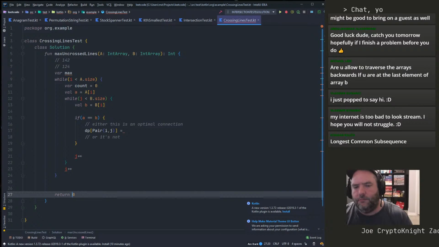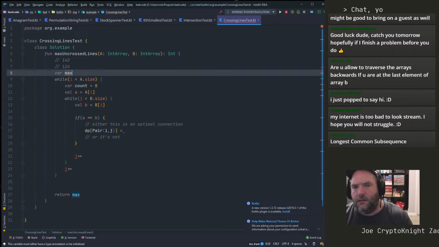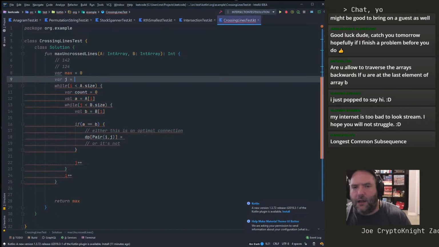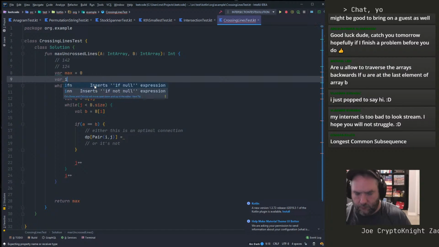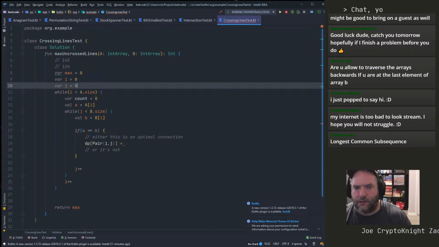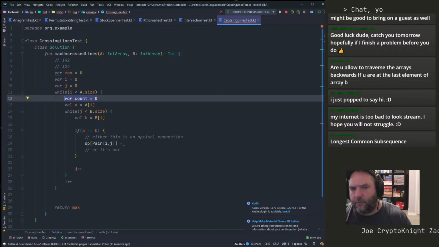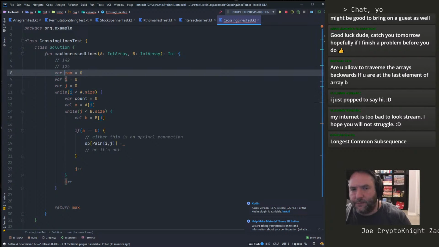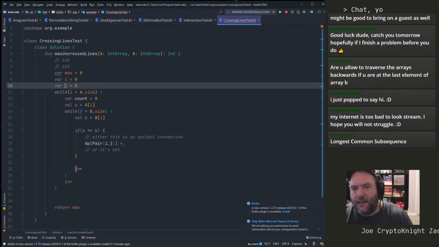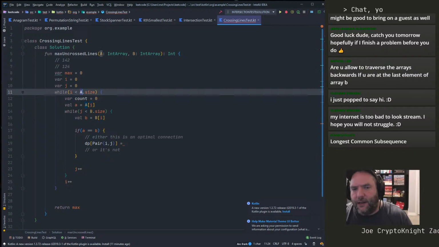Return max. So we start out max at 0. All right, and then we have a var i equals 0 and a var j equals 0. And we have a count for the items starting with this index.